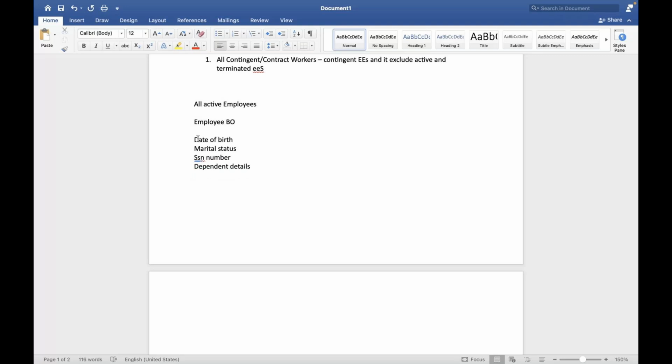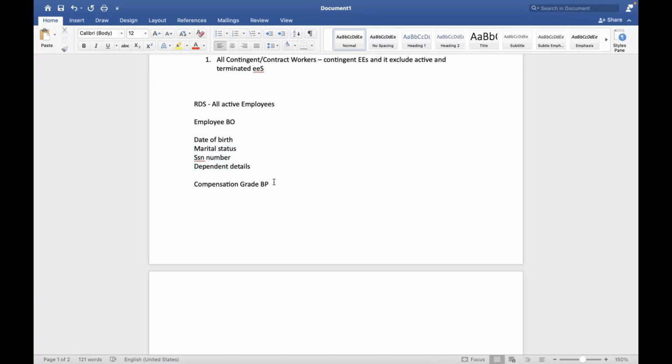Similarly, the next business object, let's say compensation grade. The related data source is all active employees, and these fields come through the employee business object.